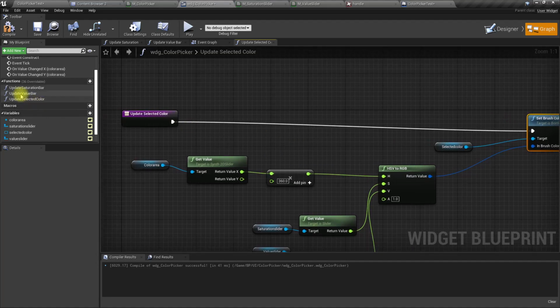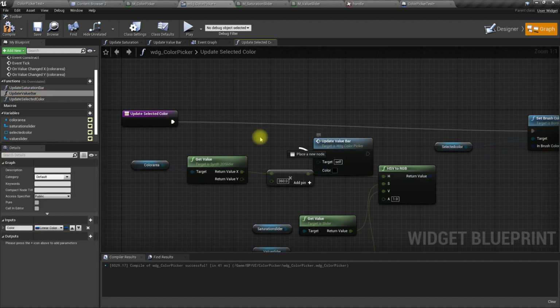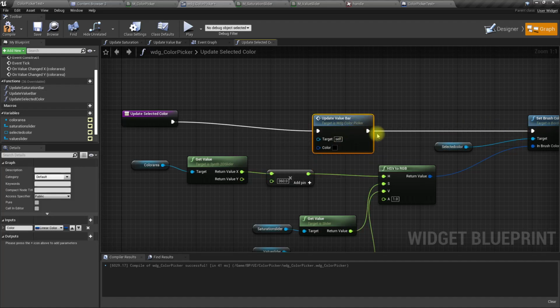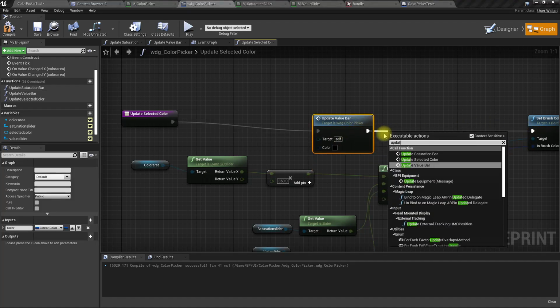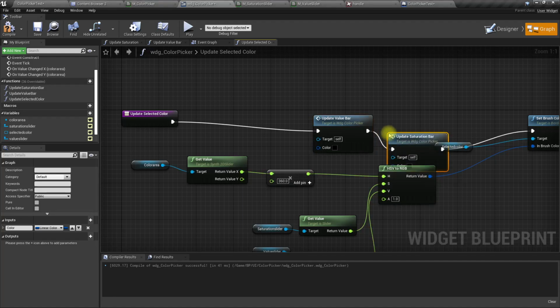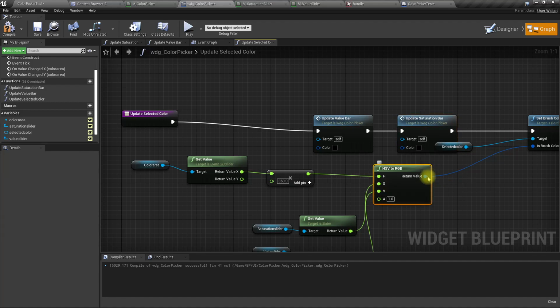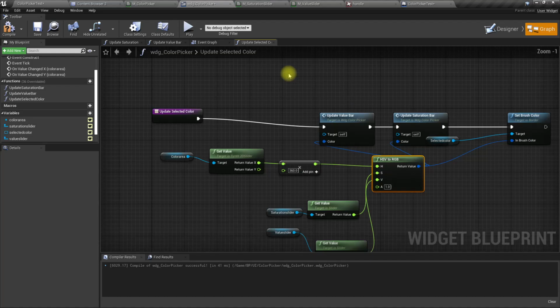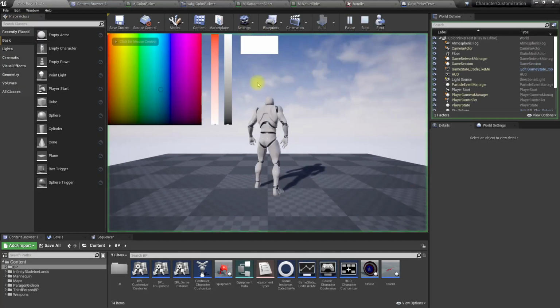Also, we can update the value bar and the saturation bar as well with this color. Right, now let's test this.